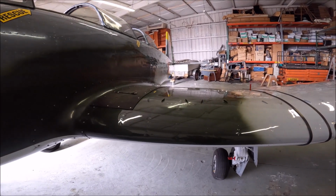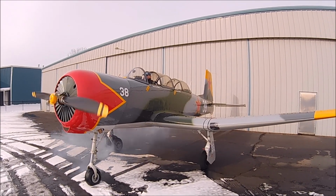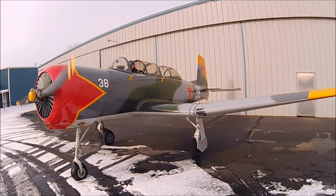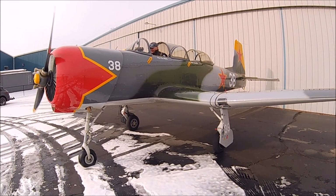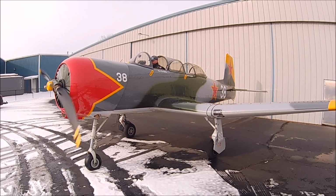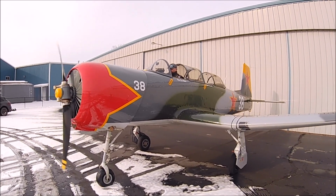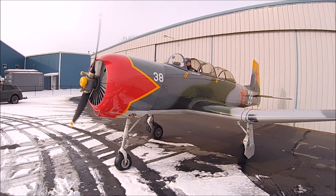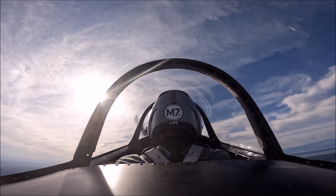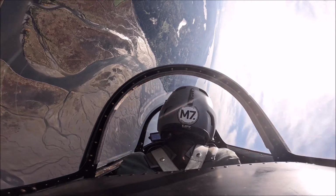This airplane came with VGs when I bought it. As you can see, the propeller turns the opposite way from Western airplanes. So when you're going to take off or climbing, you have to press left rudder instead of right. And also when you're diving, you have to press right rudder. It's not difficult to get used to it. Because of that torque, this airplane makes quicker aileron rolls to the right than to the left.